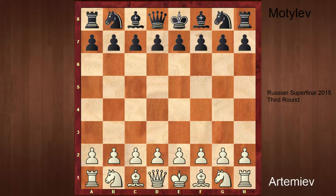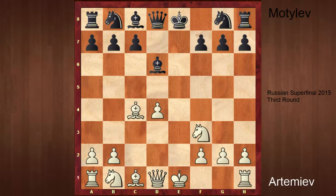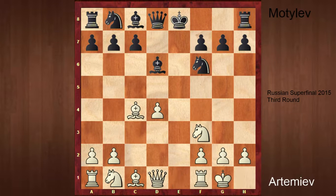So the teenager went d4, d5. The teenager is white, Motylev is black. c4. Here Motylev went with the accepted queen's gambit, e3 to retake the pawn, e5, bishop c4, that is theoretical, pawn d4. So we can see an Isolani now on d4, but we'll talk about that a bit later. Bishop d6, knight f3, developing the pieces, knight f6, castle.